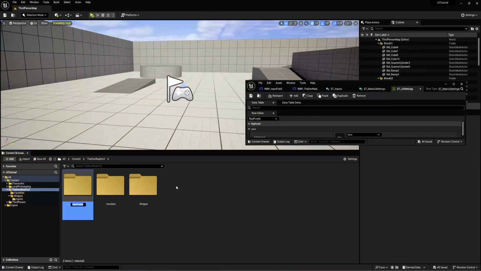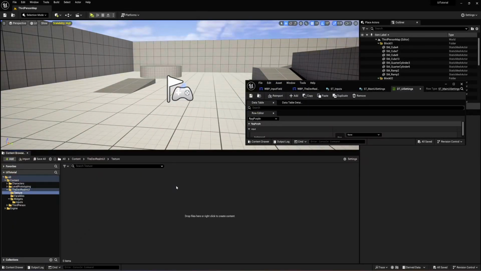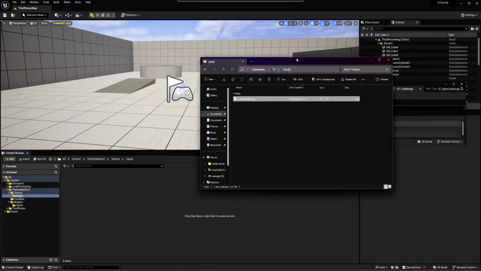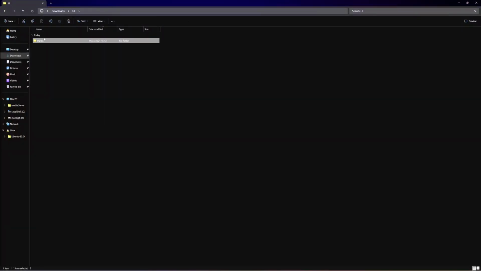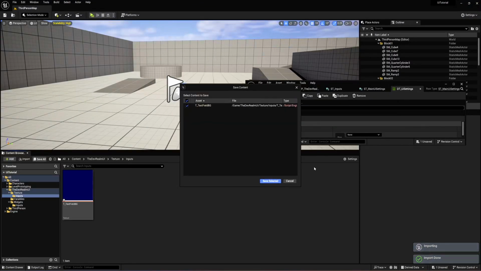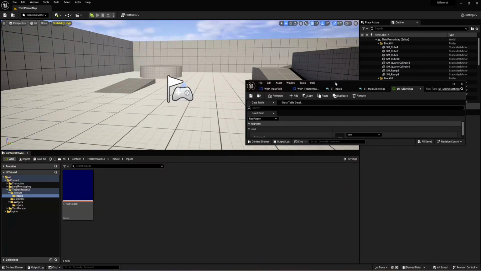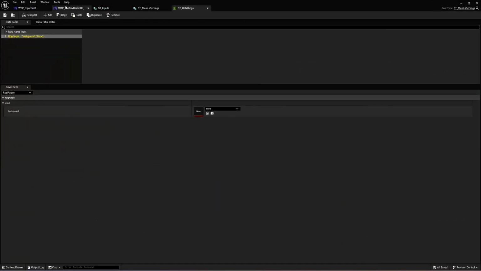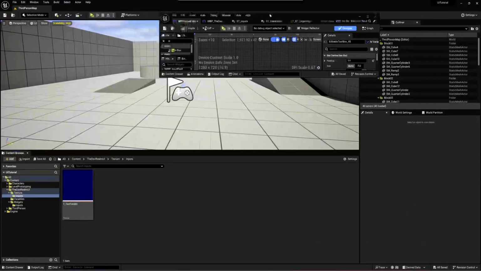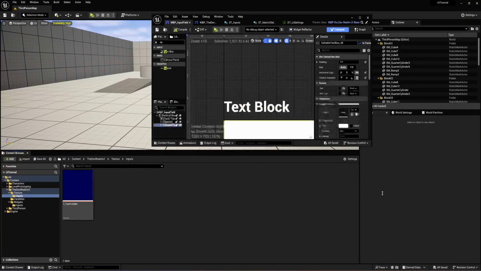So I'm gonna create another folder called texture. I'm gonna create another folder called inputs. And now I can go back to my inputs here, right? Inside the UI inputs, and I'm just gonna drag and drop this guy right there. Cool. So this guy is gonna be here. Nice. Now, just for testing, right? Just for testing, you don't need to do this if you don't want to. Just want to see how does the input looks right now.